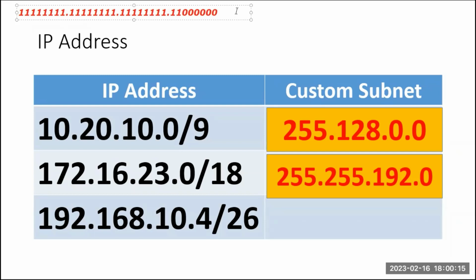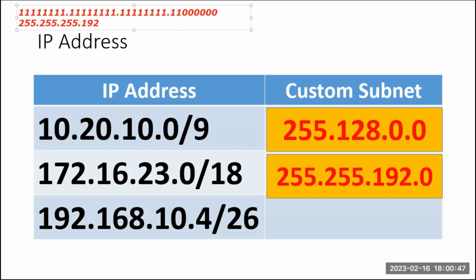So that would be our custom subnet mask, which is 255.255.255.192. All right, so that's what we should have ended up with for this one.